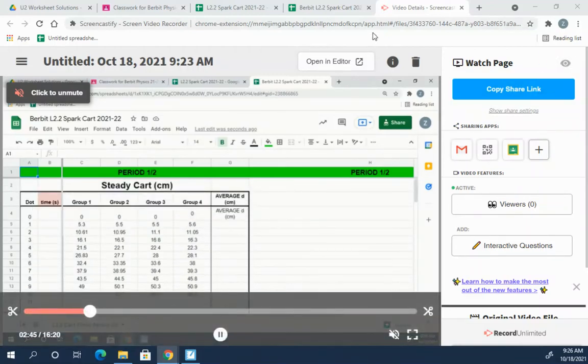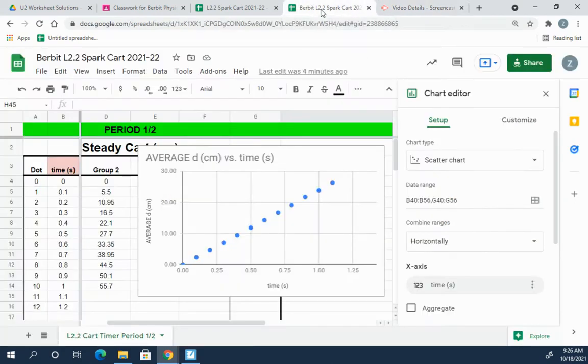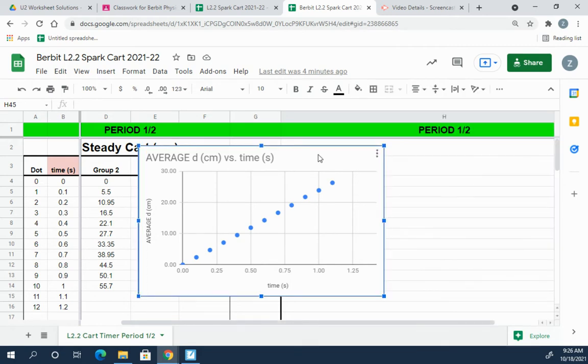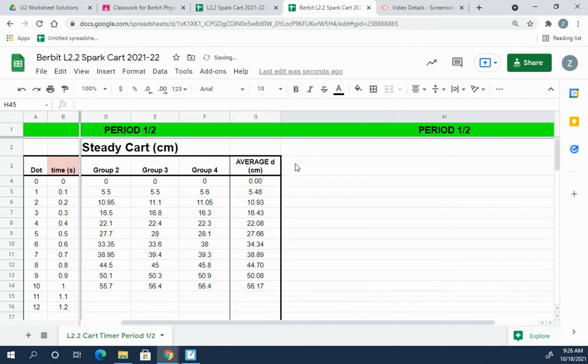Okay. Oh, what is this business? Not what we want. Let's go back over here. Okay. So we had gotten up to just opening a chart. But let's clear this. Let's start this fresh because you're going to do this tonight for homework.